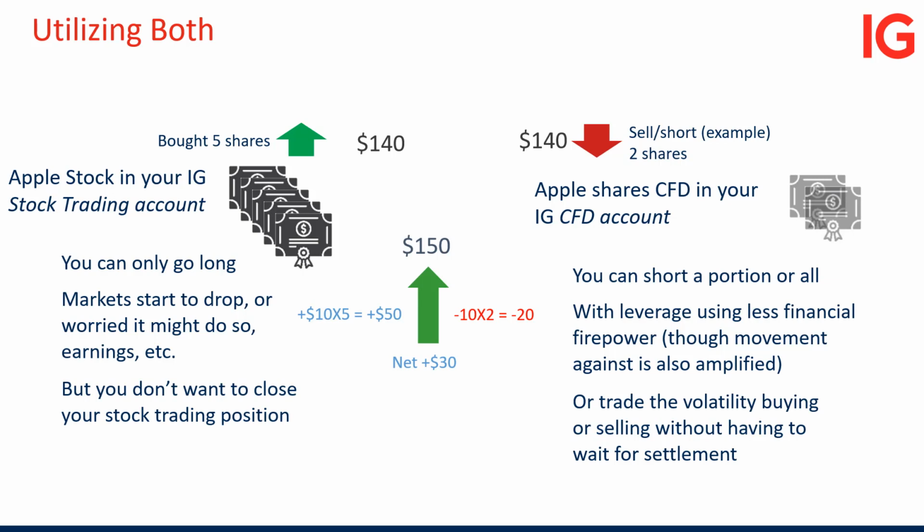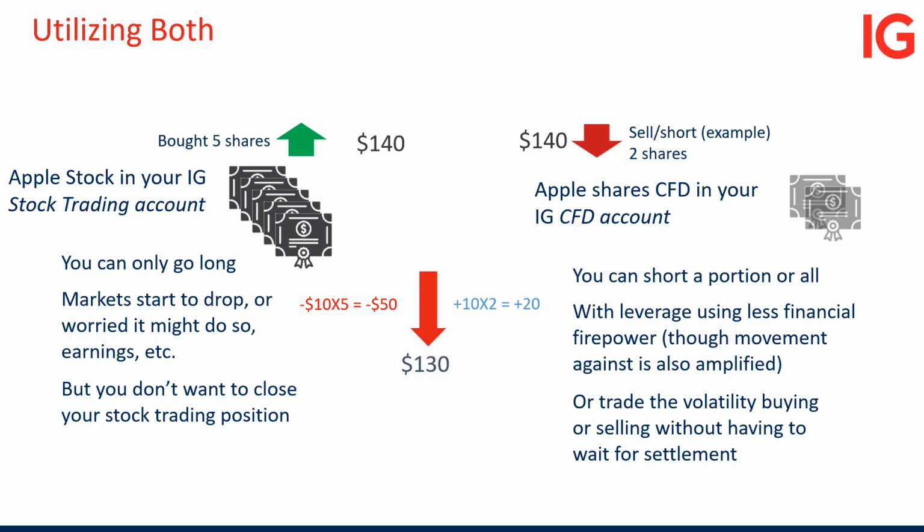And you're going, well, hang on a second. I utilized both and I ended up making less. Well, the goal behind hedging or partially hedging is that you want to minimize your risk, right? And the reason why is, we're going to take another example, and now you're going to see why people do that. Remember, you were worried about the market starting to drop and it surprised and went higher, and you're going, okay, great. But what if markets did go lower? In this example, it's from 140 to 130, but sometimes you get some really big moves that can really hurt and really sting.